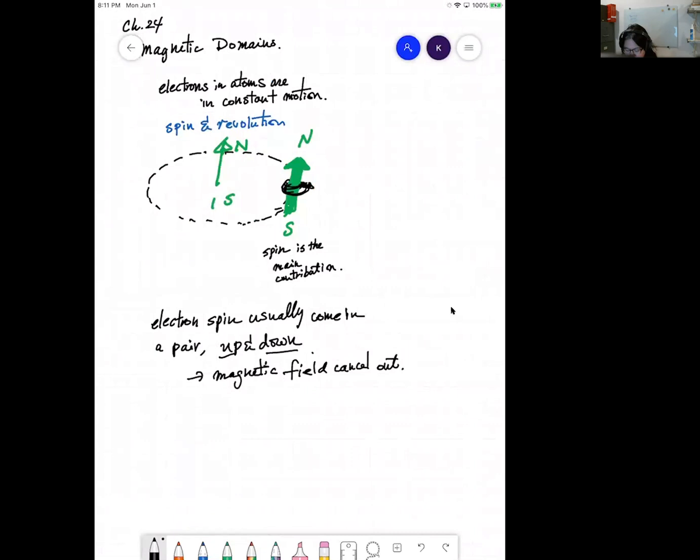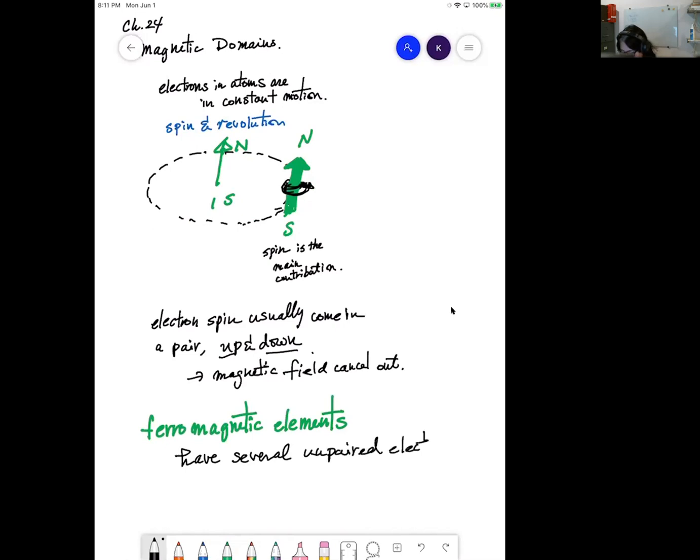But some materials are called ferromagnetic materials. Okay, very important. Ferromagnetic elements have several unpaired electrons with the same spin lining up.